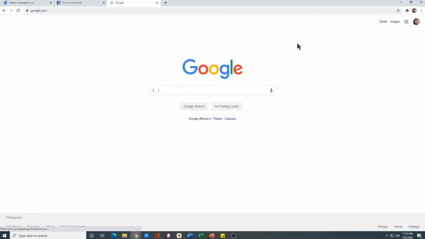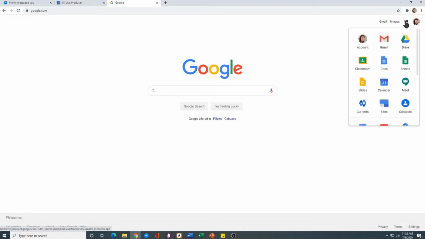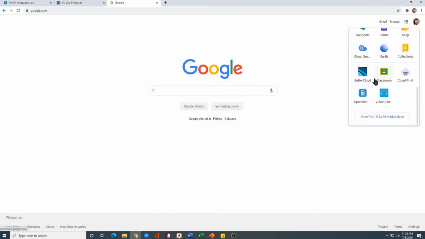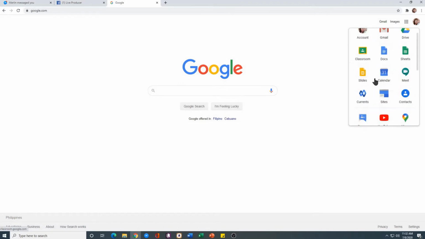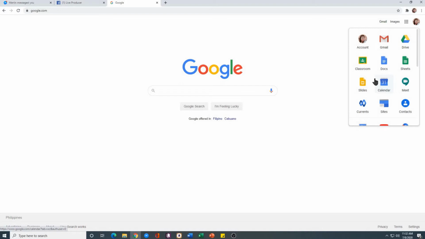As soon as you reach the Google website, first thing you would need to do is click on the Google Apps icon, which is just right beside your Google account icon. As soon as you click that, you will then see a drop-down box, and here are all of the Google platforms that can be used.